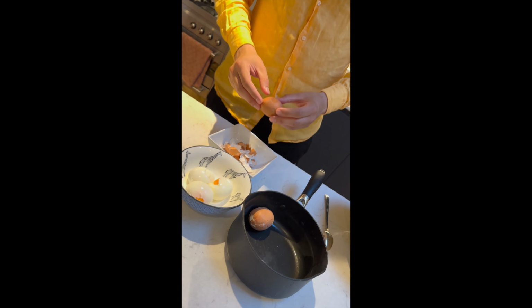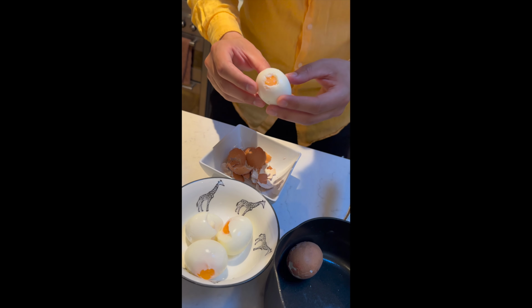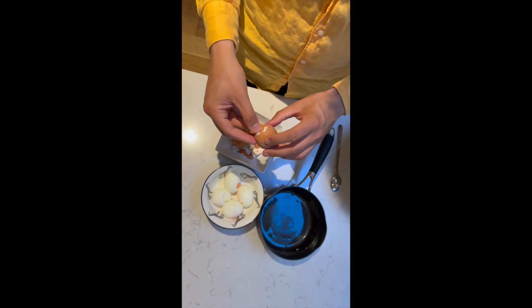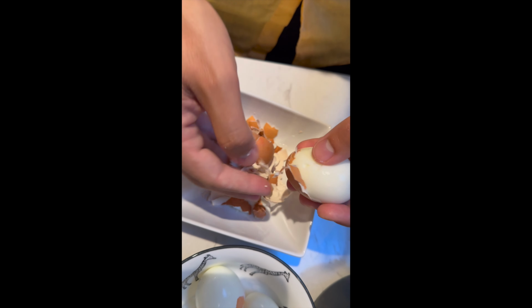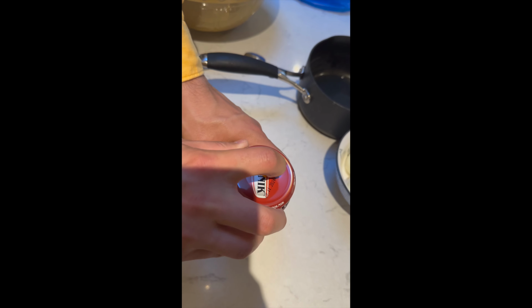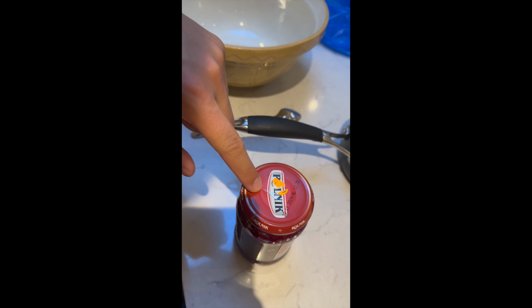Egg number four. You're naked. Egg number five. Okay, fine or five. Let's go. It's slower than it looks like, guys. I swear. That's some damage there.